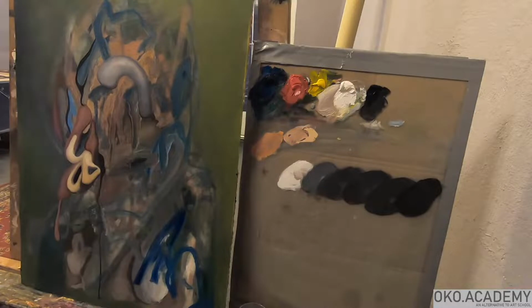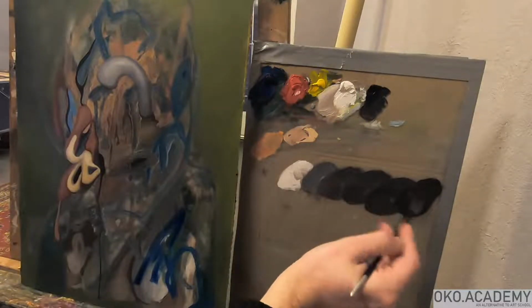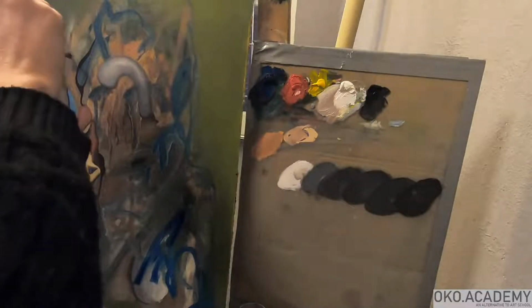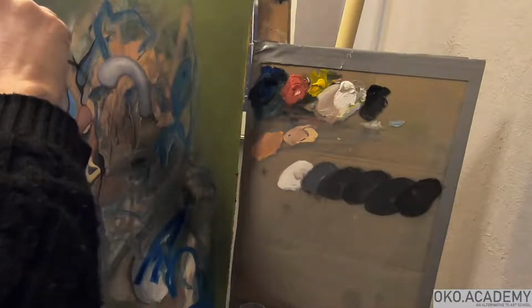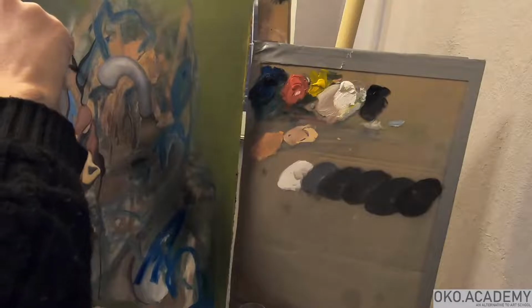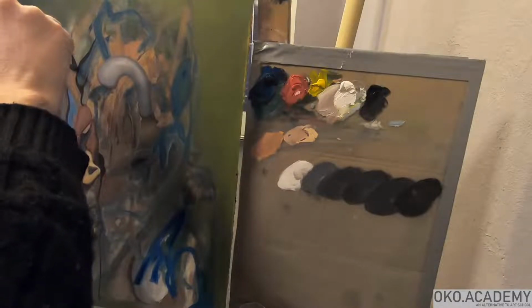Just moved into my new studio in Prague, Czech Republic. Beginning to get situated here. Starting to get cozy. Takes a little while to get cozy in this place. But I'm making myself at home.